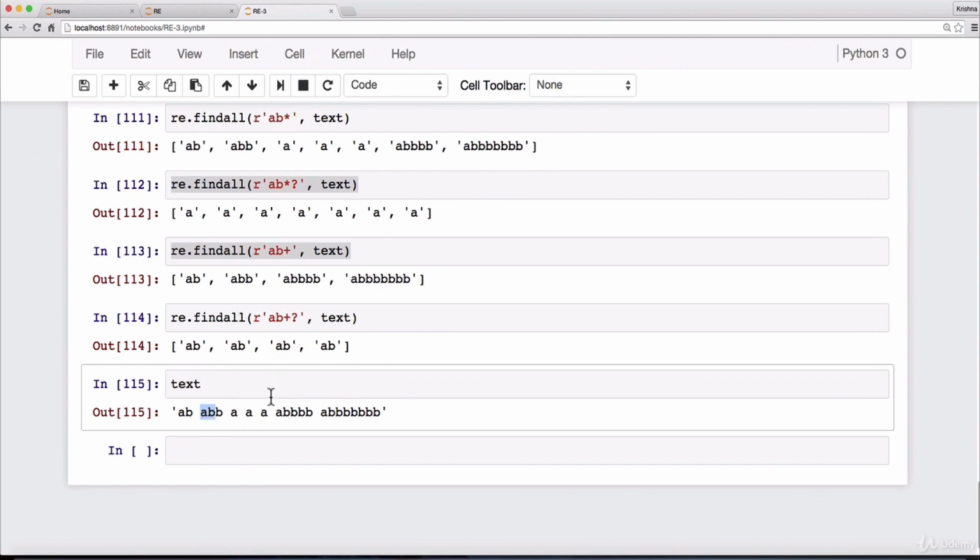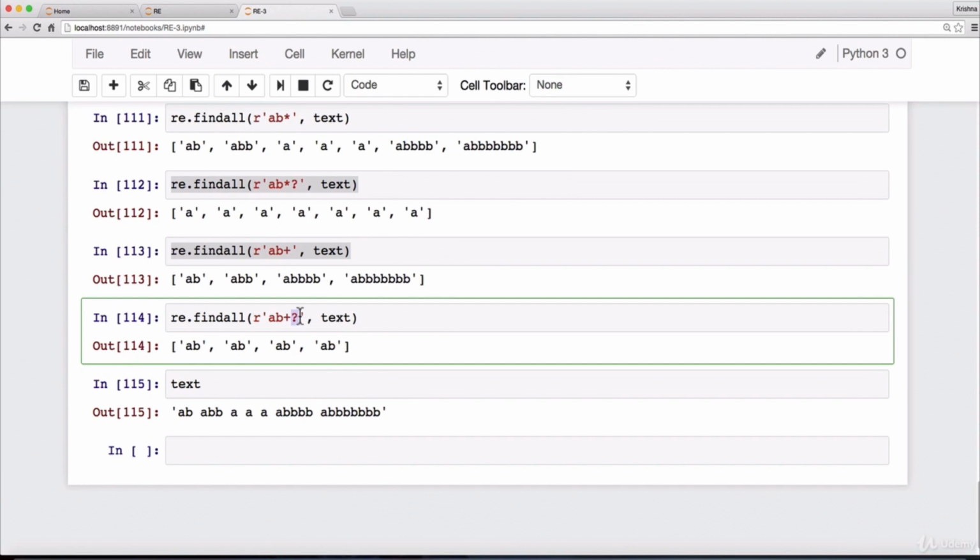Similarly, here it cannot take AAA because it has to be at least 1. The plus indicates that it has to be 1 minimum. So it is skipping all this, and from the next two strings it's just taking AB and AB, because it's a non-greedy one. All right, that is how to write a non-greedy.